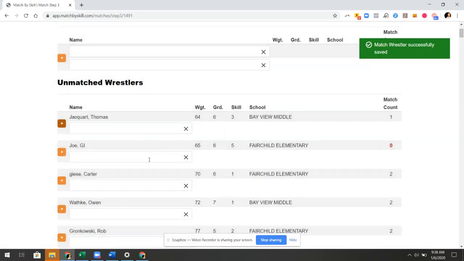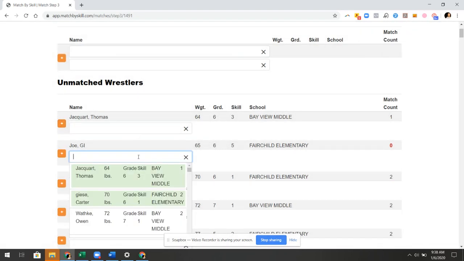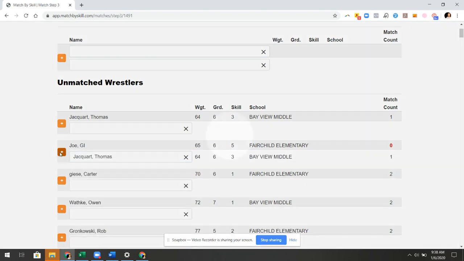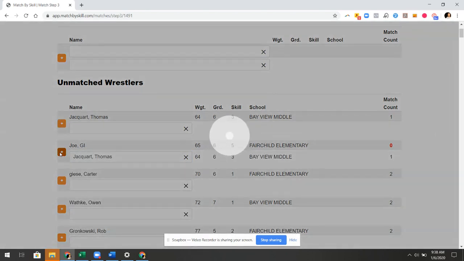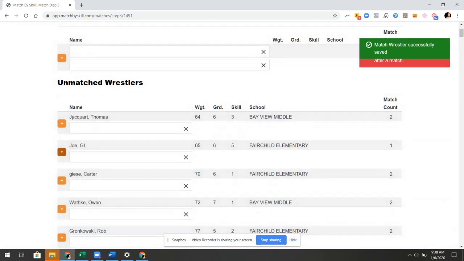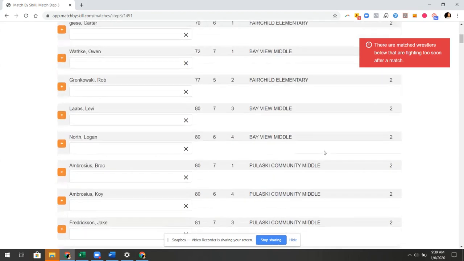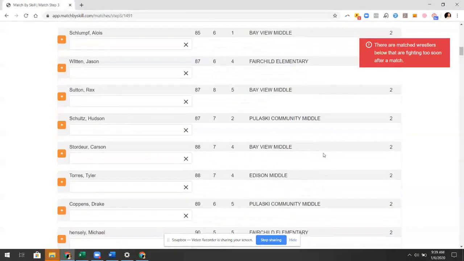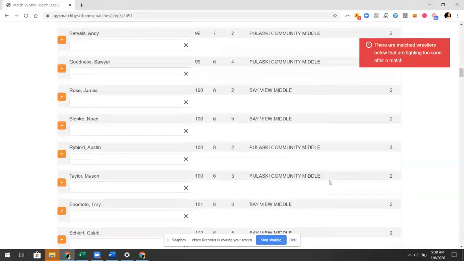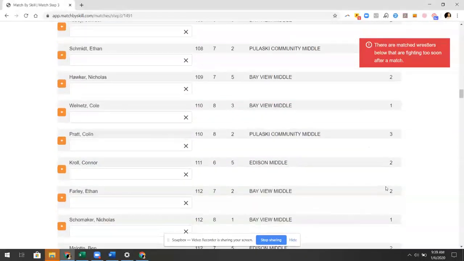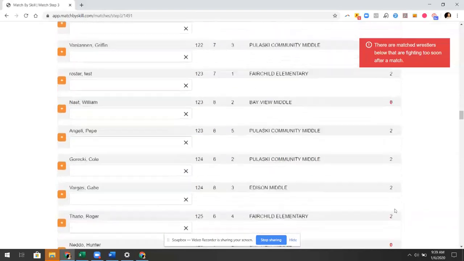I'm going to go to G.I. Joe. They have 0 matches. Let's see. They're a 5 to a 3. It's going to be a tough match, but I'll make the call where I can do that. We'll update that. Add them in there. You can see this Thomas over here. He's got 2 matches now because we added those in there. I'm really only concerned mostly about the 0s. We can always look at the 1s, but I'm looking for the 0s. Anybody who has 0 as far as this match count on the right side here.